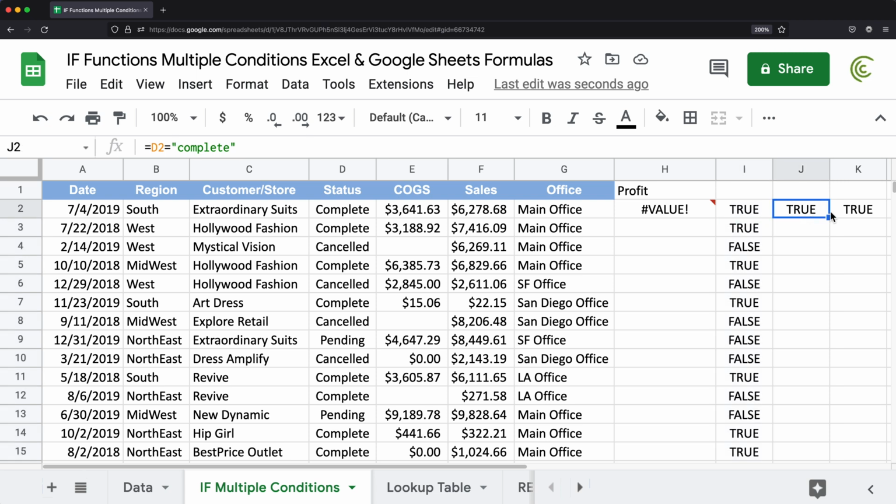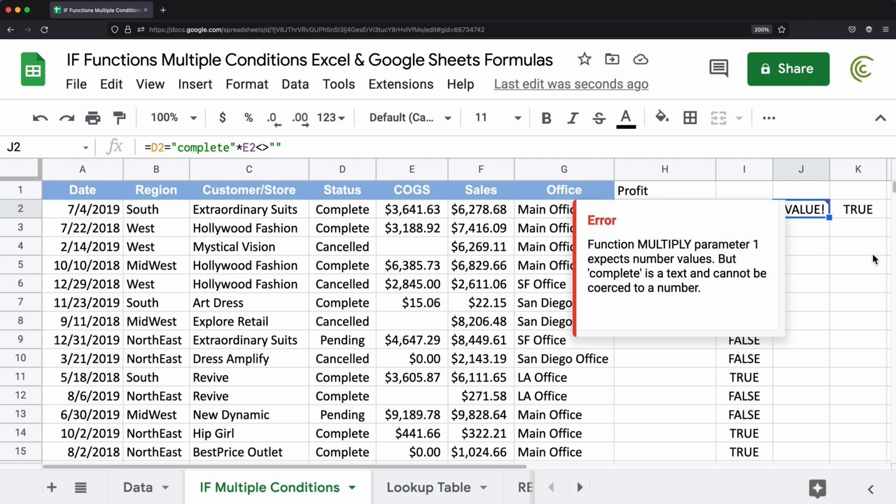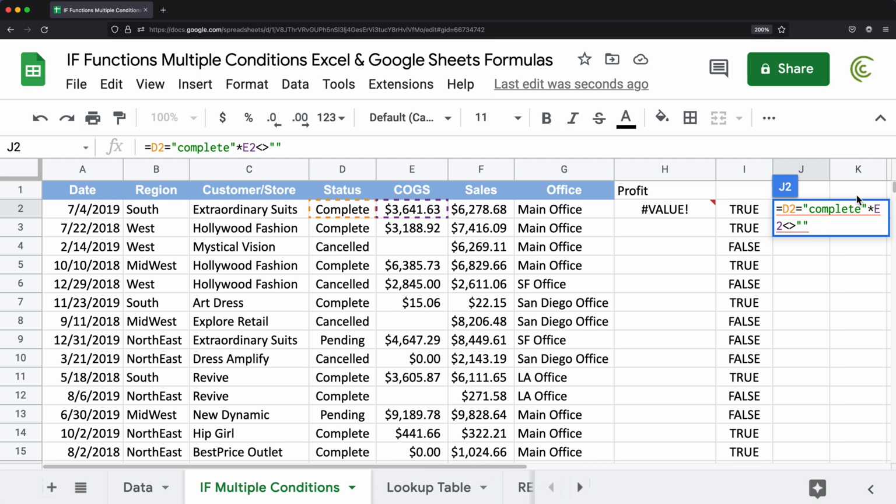Now, what we can do is basically just multiply these two together. So I can go back to this, and I can take this and multiply it by this calculation. So I'm going to copy that calculation without the equal sign, go here, and basically just multiply it by this. So right now we get an order of operation problem here because I need to wrap my first calculation in parentheses and the second calculation in parentheses. So it knows what to do first and what to do second here. So I'm going to do this and also do this like so.